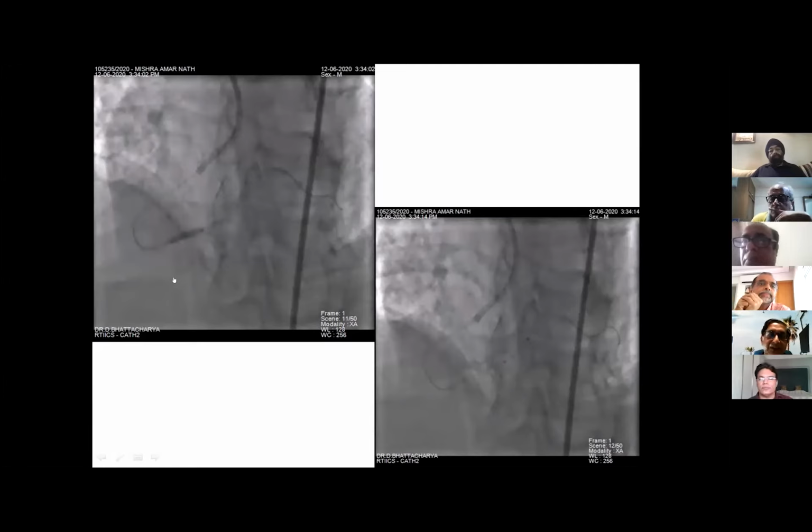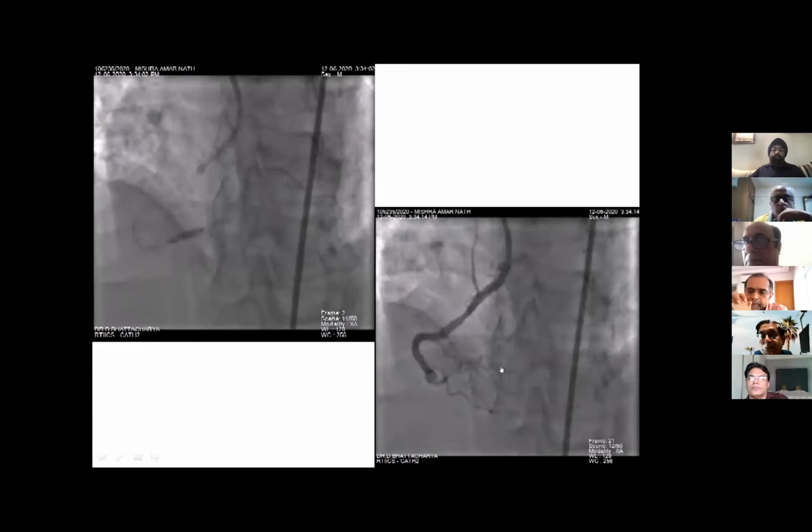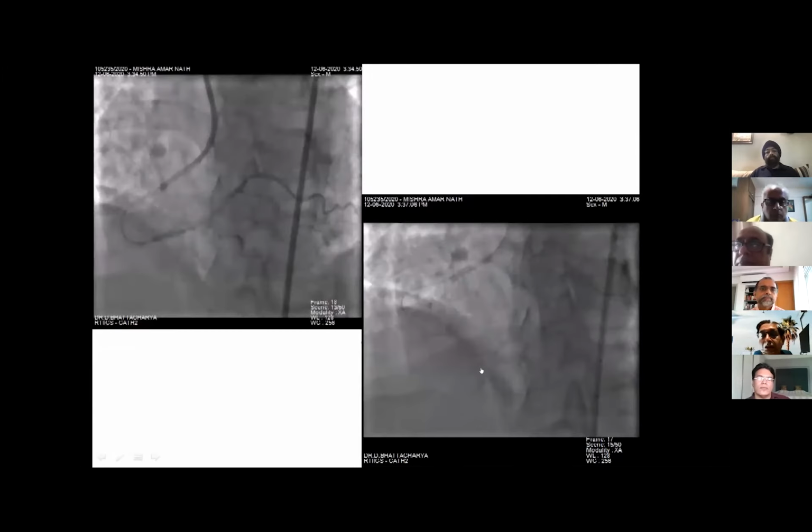So I chose an AL2 guide catheter, and this is a Whisper extra support wire, which I have lodged into the PLB. I did a quick dilatation of the first lesion, and then I went into the PLB and dilated the PLB. And you can see that the PDA looks like a very small, miserable vessel. But I always believe that the PDA grows. So after this we did some further dilatations. And now you can see the PDA growing a little bit, and the PLV angioplasty result is a reasonable result.